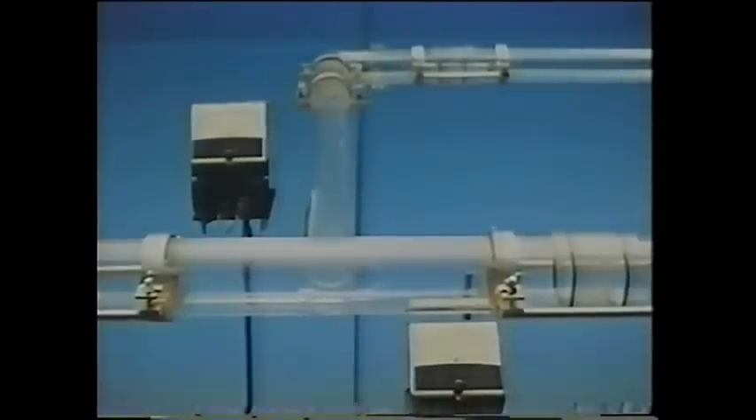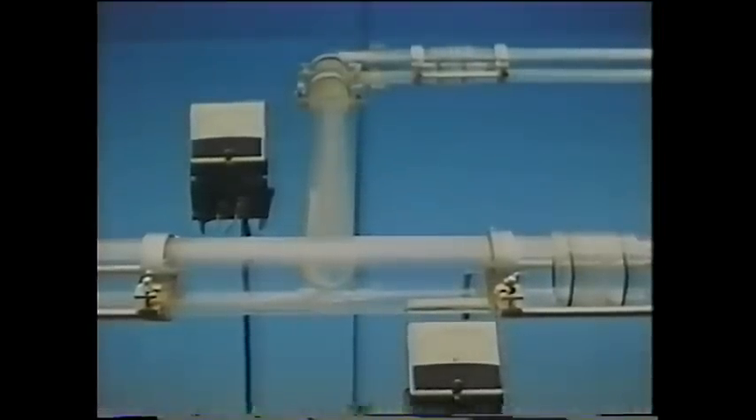In this particular model, the branch line is of smaller diameter than the straight line. If the gas stream divides into two equal parts, the liquid flow will in this case also take the branch line. When the gas stream through the branch line is reduced, all the liquid will at a given moment go straight on. Route preference also occurs with complete annular flow. In view of the route preference mentioned, it follows that any condensate formed at the beginning of the regional pipeline network will generally flow to a single terminal branch of this network. It is possible to calculate to what offtake points the condensate is likely to be carried, where appropriate measures can then be taken.